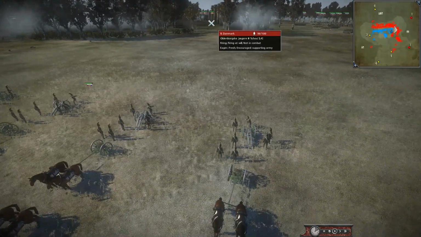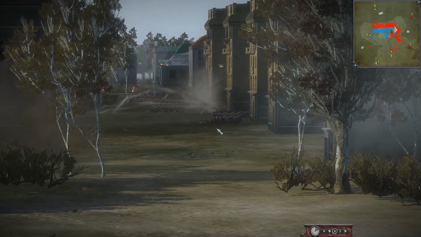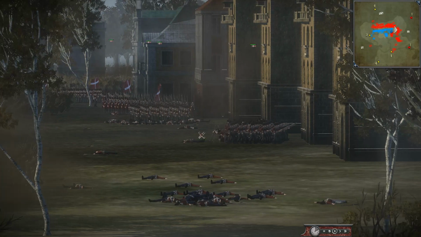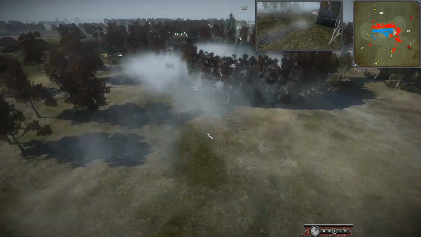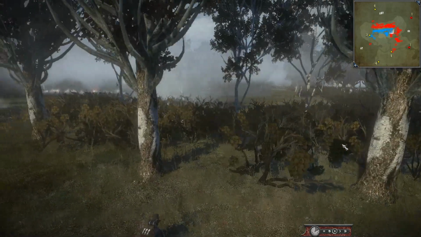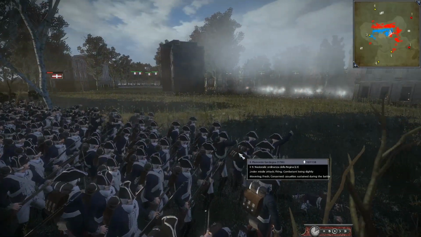Yeah, they appear to be aiming for these crews down here. They're trying. Our men are running, sir. Sardinia is really getting in Denmark's face here. This is some serious close quarter combat. On the verge of breaking.